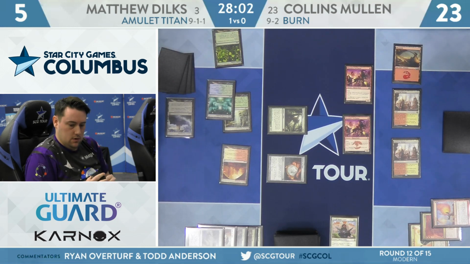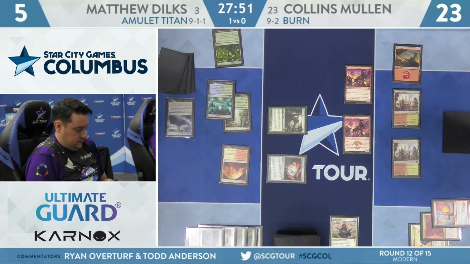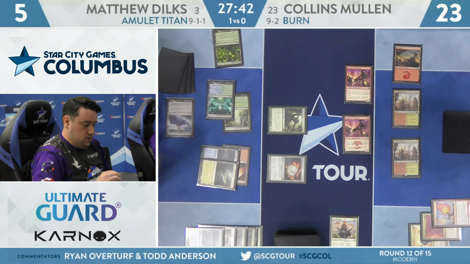Haste up the Titan. It picks up the Slayer's Stronghold with the Boros Garrison. So Colin's going to take 8 damage here, down to 15. Dilk's going to probably go get Kabira Crossroads, send him up to 7. And then, I don't know other than that, maybe Bounce Land to bring back the Colony Garden.